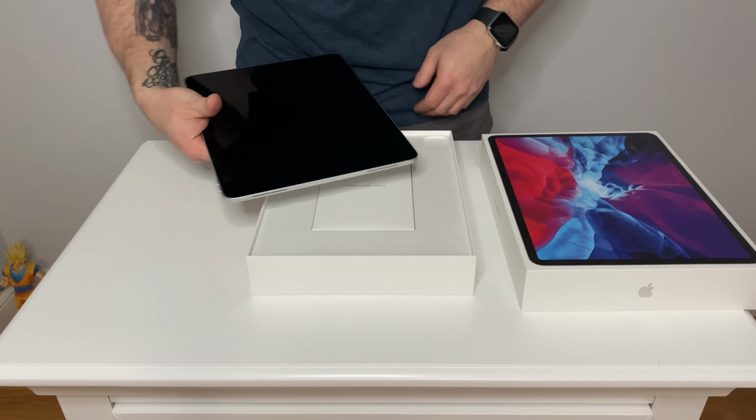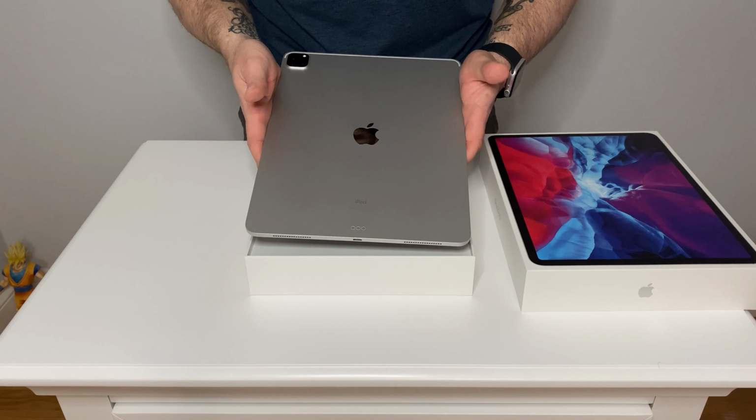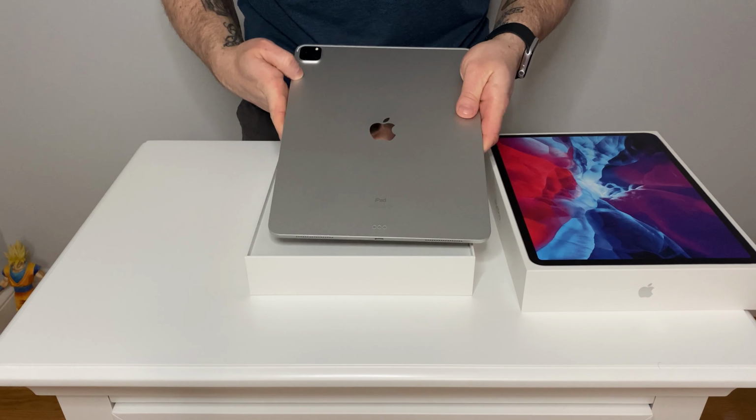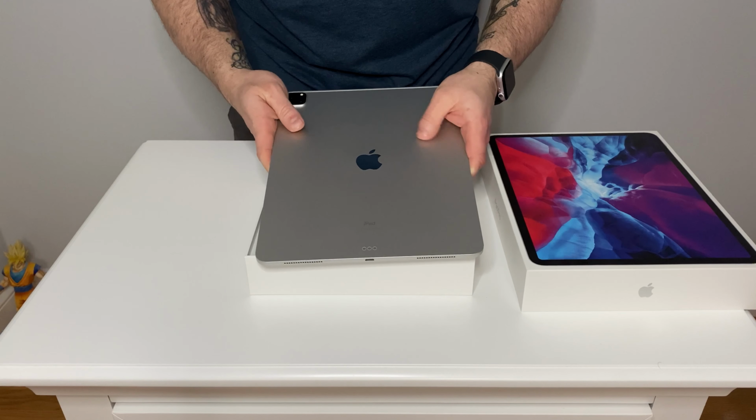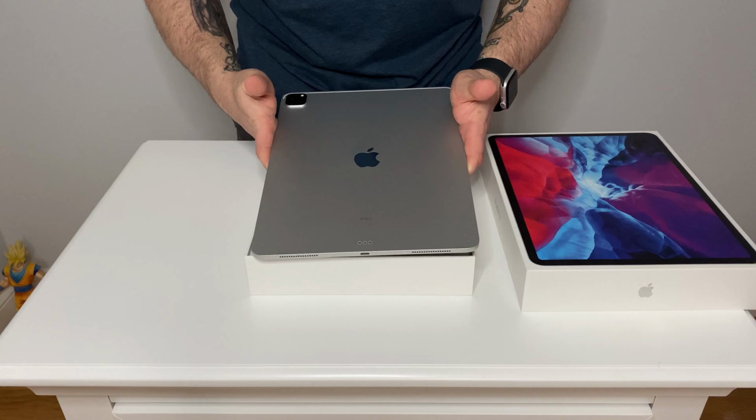Got a little bit of something on there already. Alright. Oh yeah. This is nice. Editing on this thing is gonna be nice, not to mention just watching content on it. Oh yeah, this is beautiful. The camera module is funny to see on an iPad after having it on the 11 Pro Max. It's just funny to see on something with such a big body to it, basically.